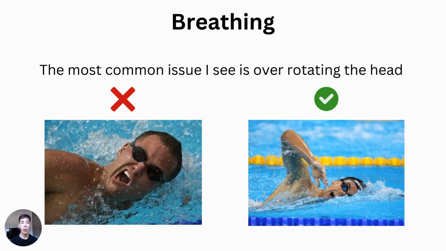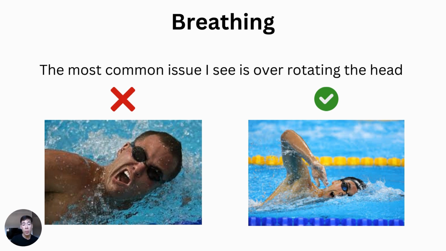Also, like I mentioned earlier, a really common issue I see is people over rotating the head when they go to breathe, especially beginners. So the swimmer on the right here, no idea who he is, I'm sure he's a great guy, but he's really over rotating his head, and you don't want that when you breathe. It's going to cause you to take a longer breath, and since your head is so high up, I'll get into this shortly later, but since your head is so high up, with both goggles out of the water, his hips and his legs are going to be sinking down like this. And it's going to cause his body to create so much more drag. And we don't want that.